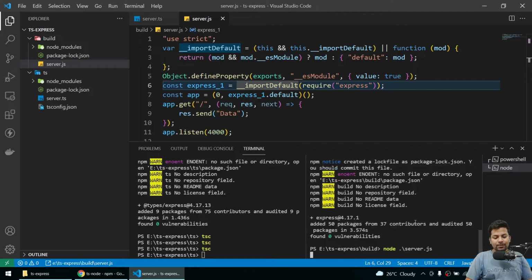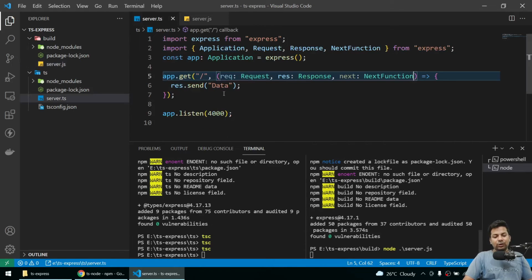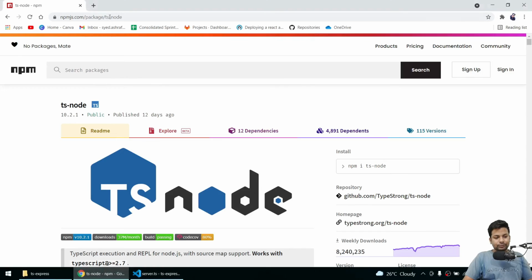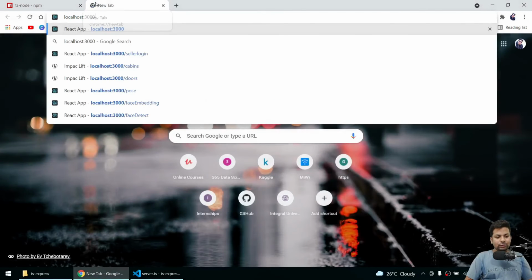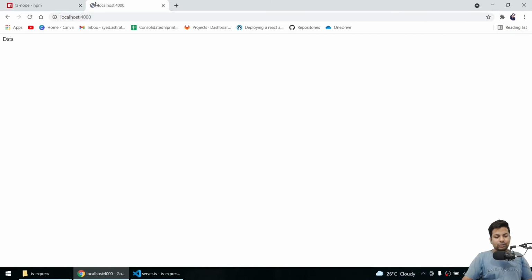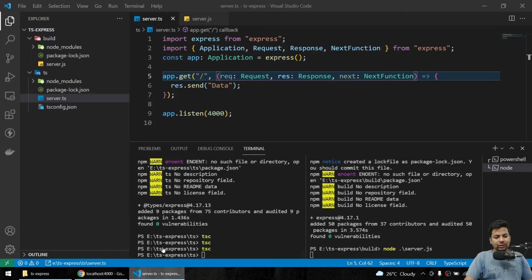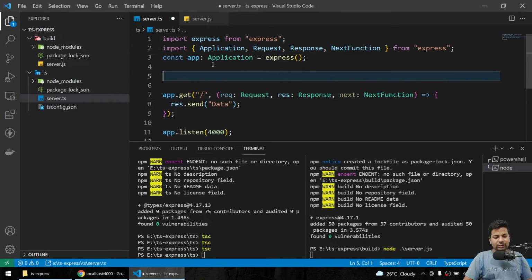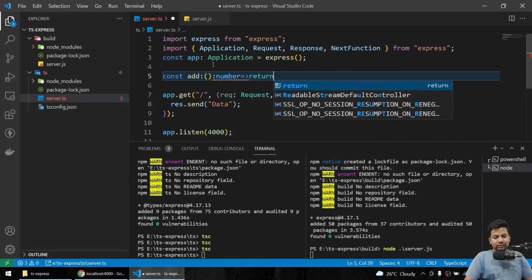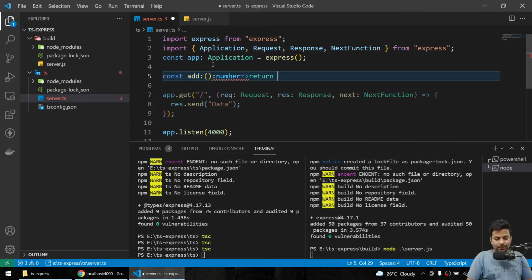I think the server is running because I'm not printing anything. If I go to localhost port 4000, the data appears. Now I can call a function. So this is my function, const add. This function will return a number, and I just return 5 plus 2, or maybe a plus b.